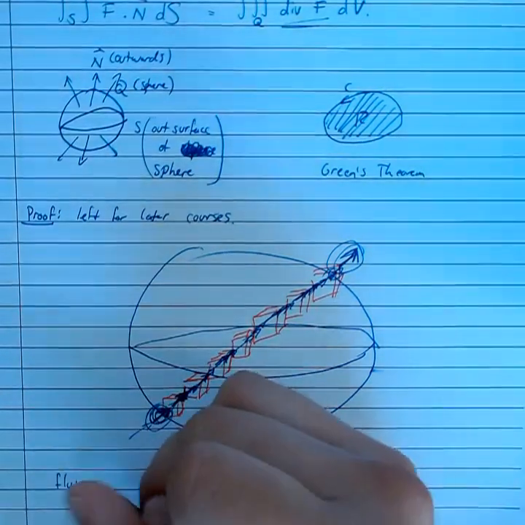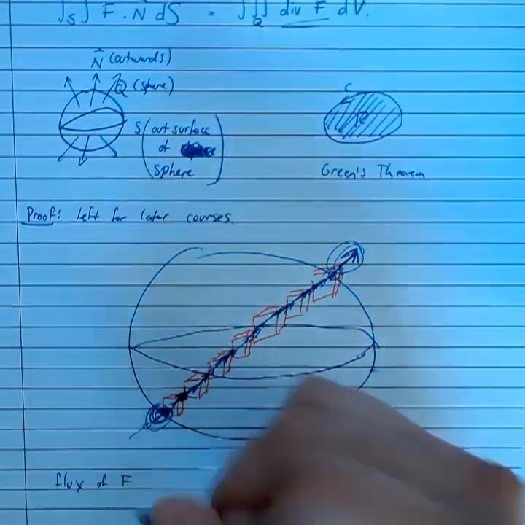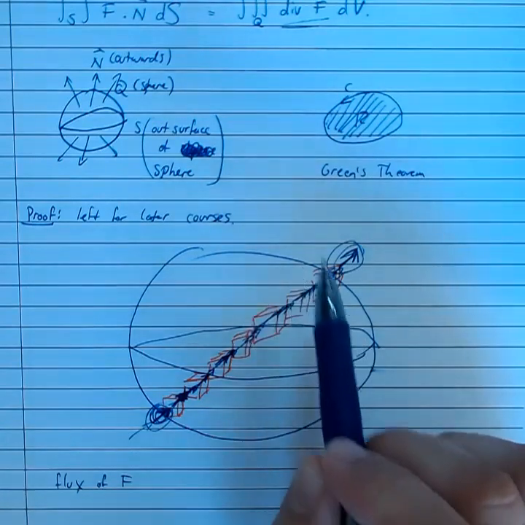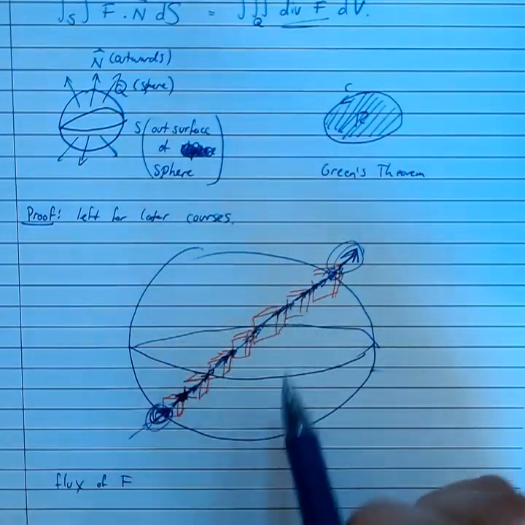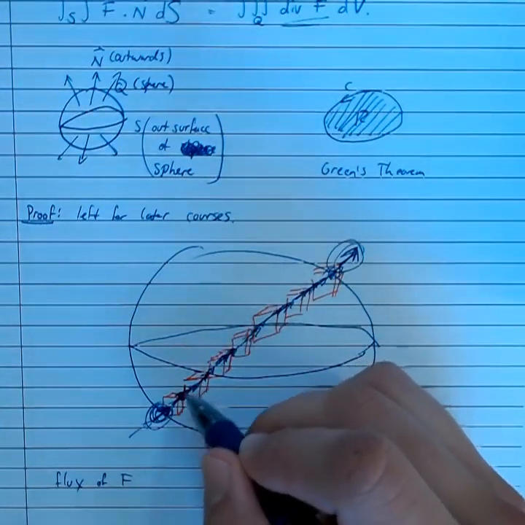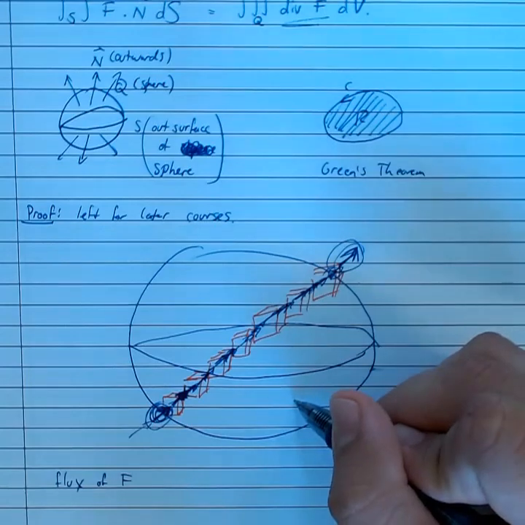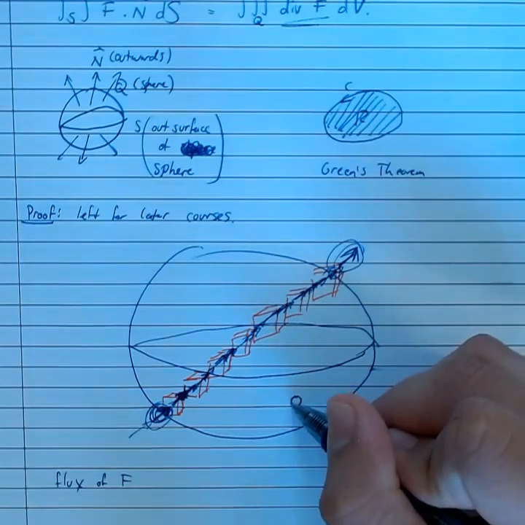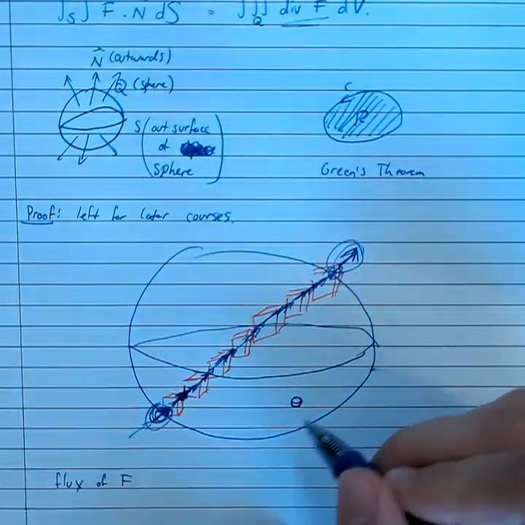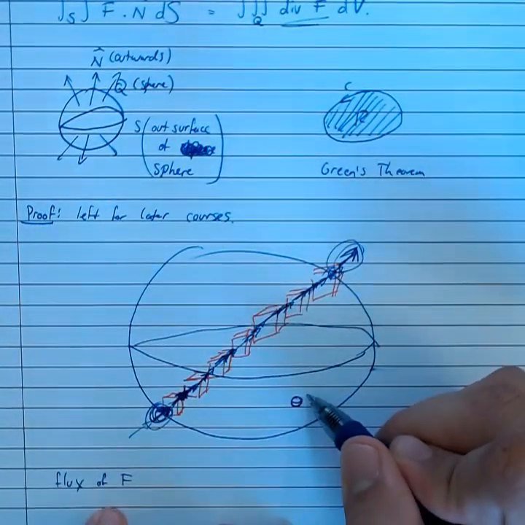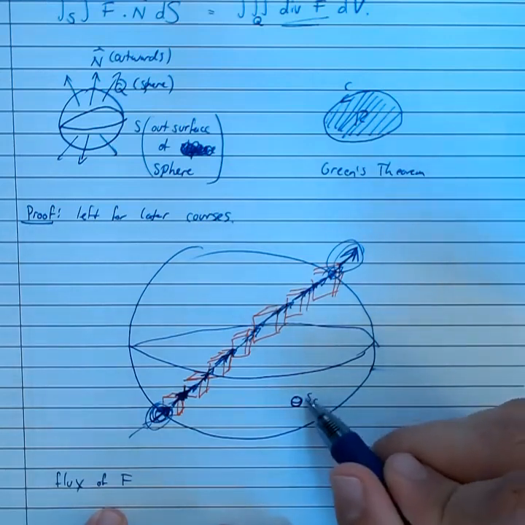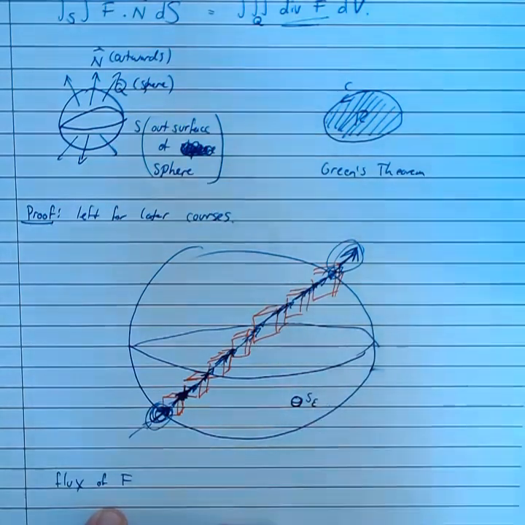And that's the flux of F across this object. Now, to help us see this a little bit better, assume this object is extremely tiny. Let's just assume that we're looking at a little tiny piece of this object, maybe just to keep that in context. Assume that you have a little tiny sphere within the big sphere. Let's call this surface S epsilon, a little tiny surface of radius epsilon.